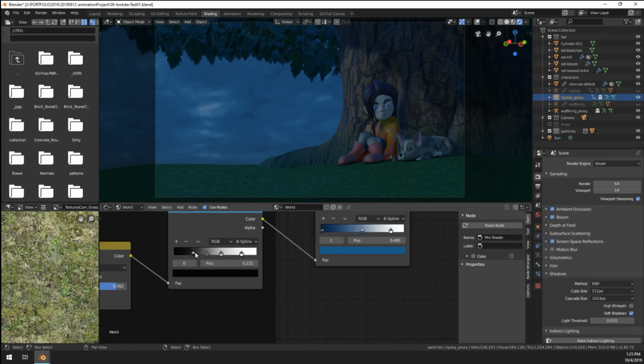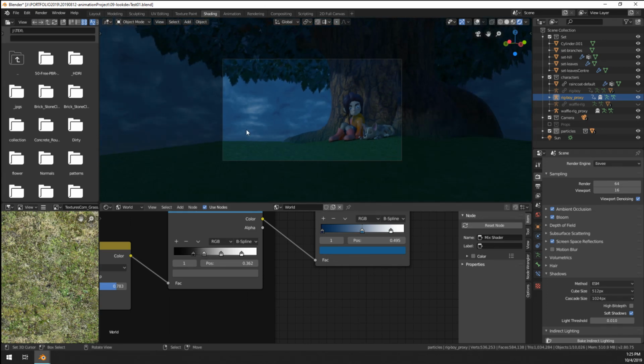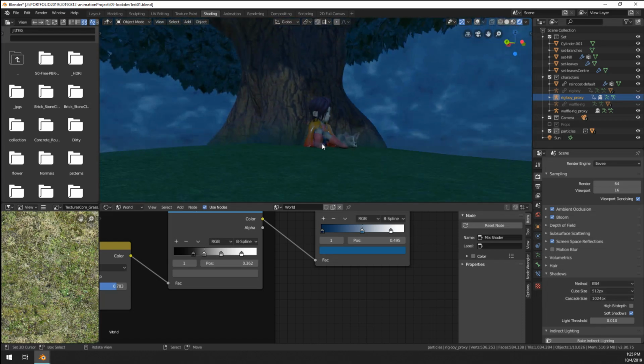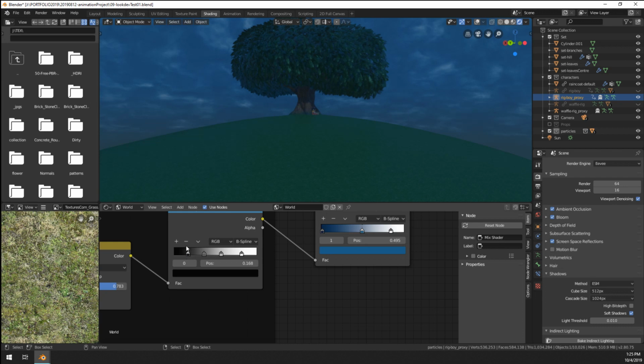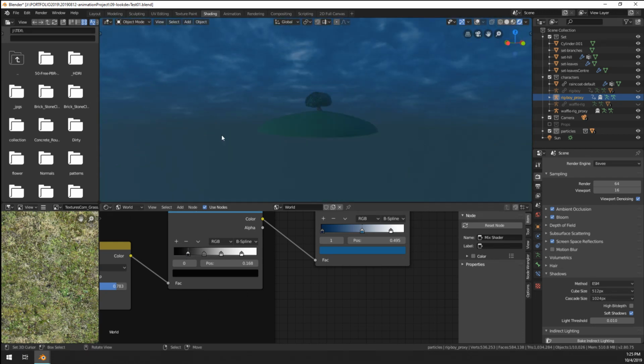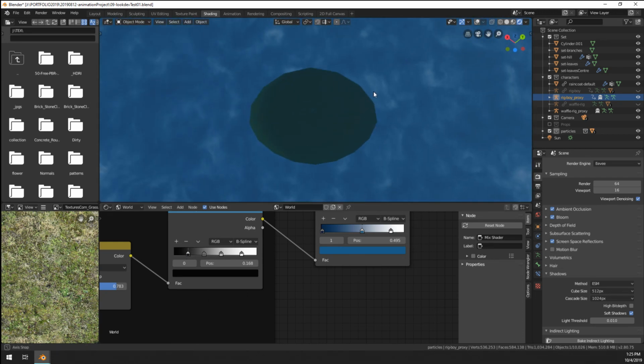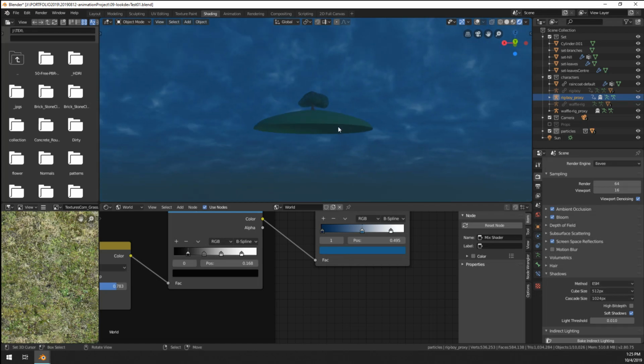And well, I think the highlights work a bit better. If you just look around here. Yeah. Definitely. Cool.